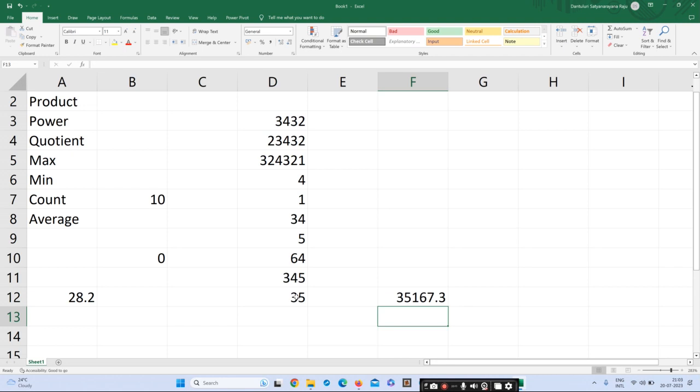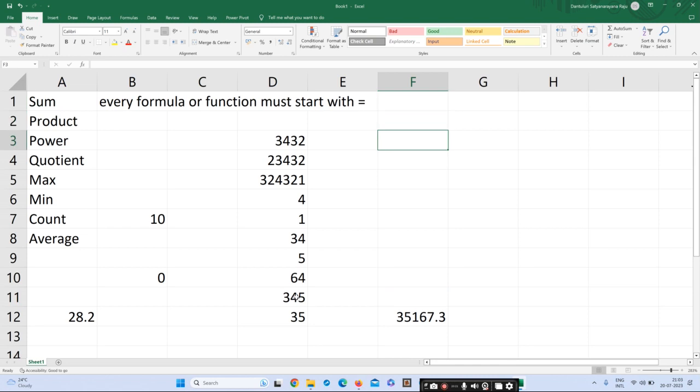The average formula can be defined as the sum of the numbers divided by the count of the numbers. Otherwise, Excel gives the average value directly. These problems are very important: sum, product, power, quotient, max, minimum, count, average. These are the important formulas in Excel. Now, have you understood this?